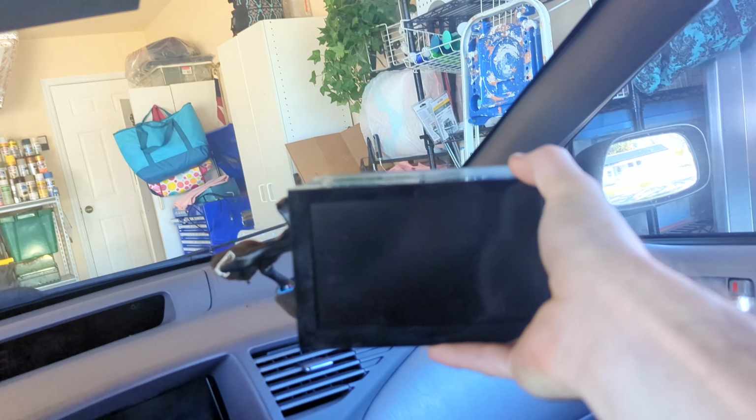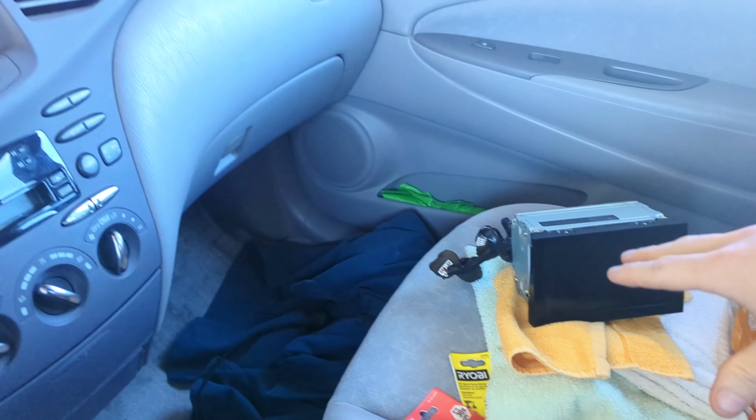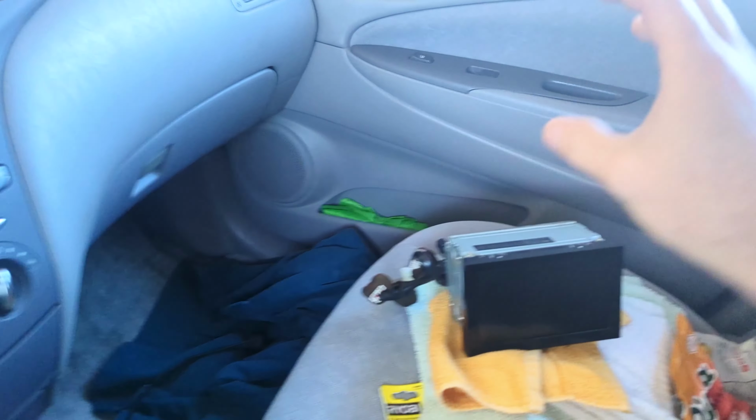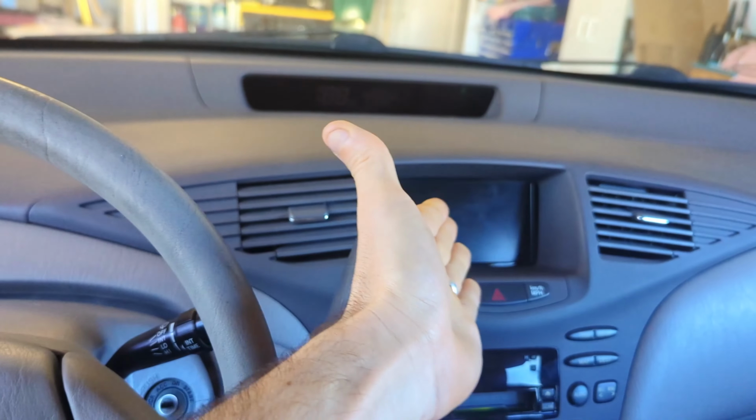It was like 60 something off of eBay. Most of them online are like over 100, but we got this sent an offer for a parts Prius for around 60 something, and now we're gonna replace it.